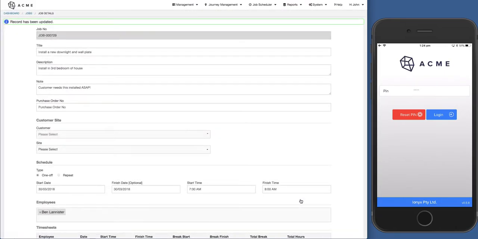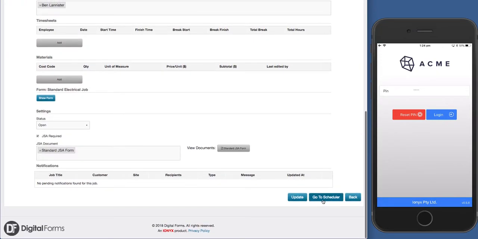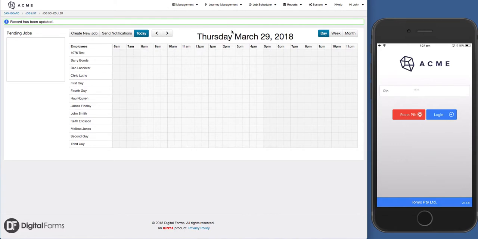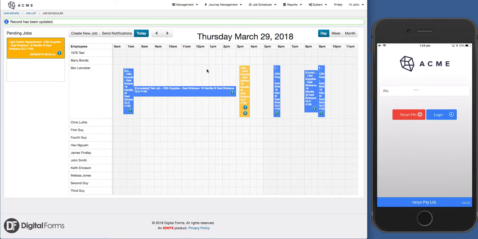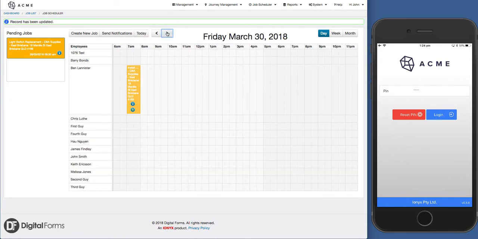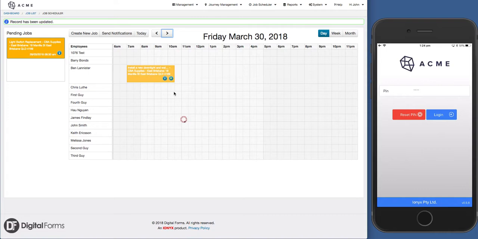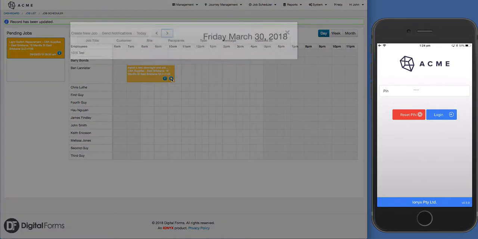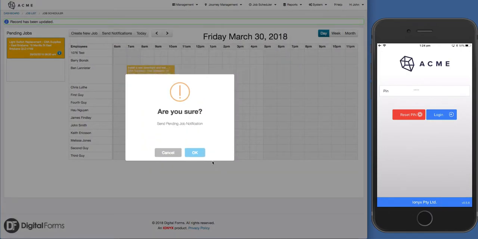Now, because I actually put a job time on there, you wouldn't have to go to the scheduler, but I'll show you what the scheduler looks like. So just quickly go to the scheduler. That job has been put in there for tomorrow. So Ben's obviously quite busy there tomorrow. So what we'll do is, that's the job here, we created from 7 AM to 8 AM. Let's just say, hey, we need to extend that out a little bit further. That's going to go from 7 to 10:30. That's done, and we'll just send that out again to Ben to say, yes, that job time's been updated.